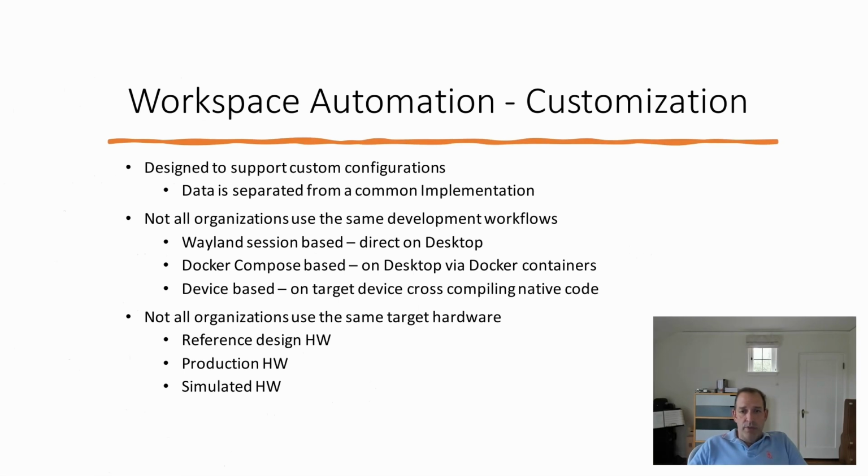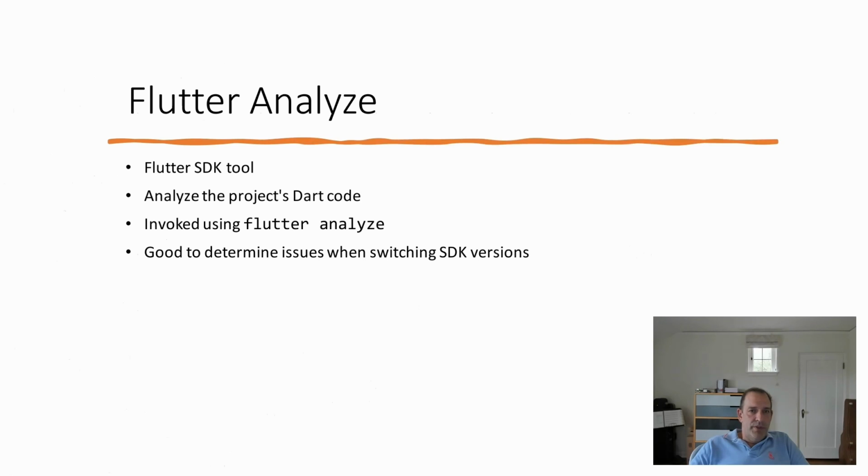Not all organizations use the same target hardware. So you could have multiple definitions, and you can have a configuration unique to an organization. So maybe one only has access to reference design hardware, one has access to production, one has only simulated because they didn't have the hardware budget. Or maybe there's so many engineers that it's not practical that everyone gets a reference design or a production hardware. So that's a scenario. Moving on to testing options.